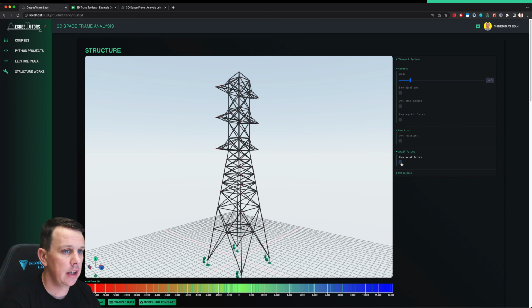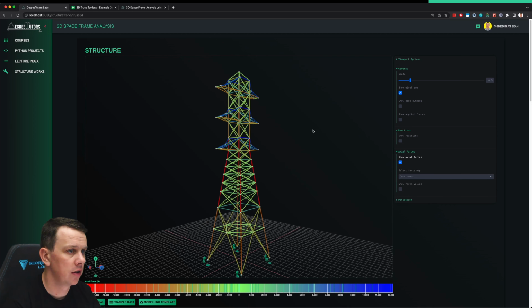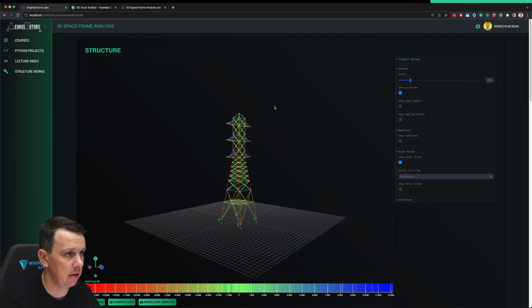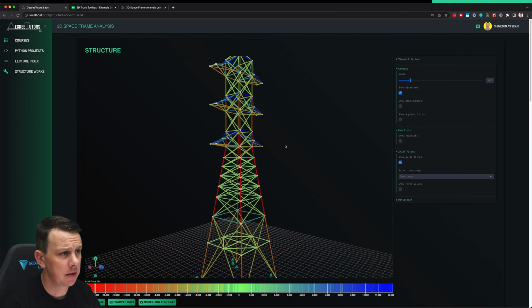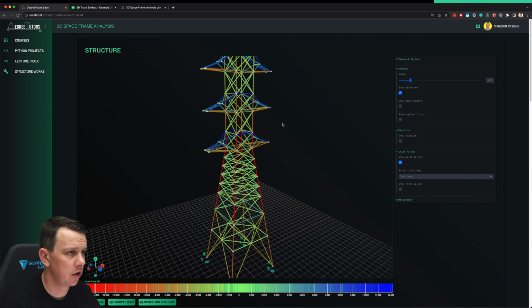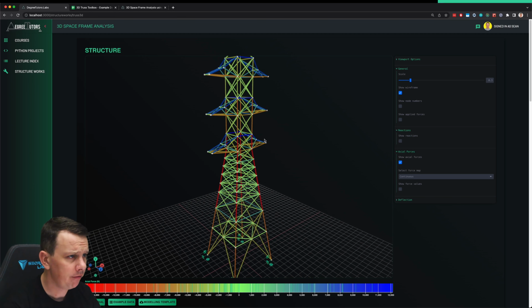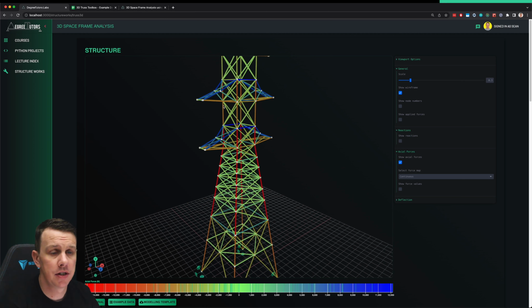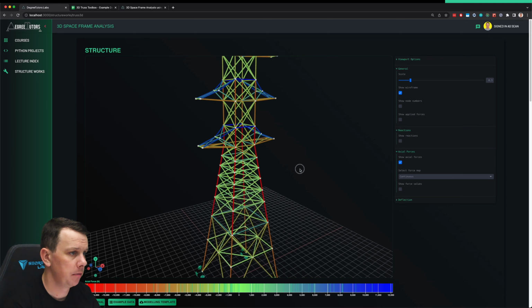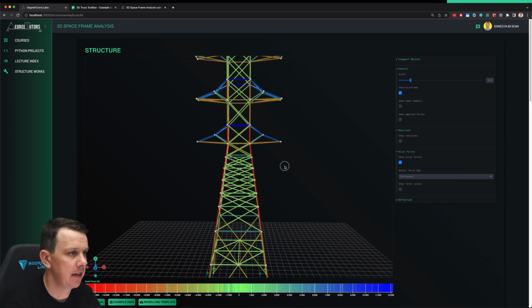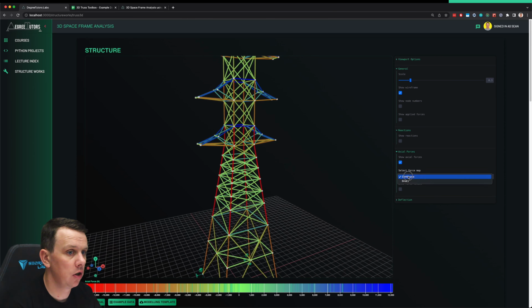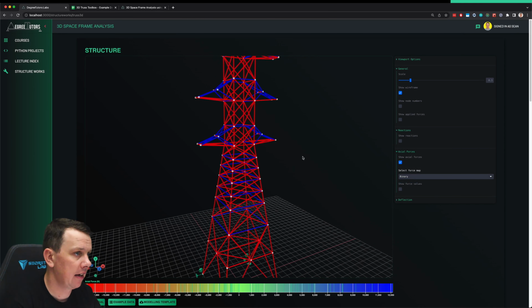Axial force: if we switch on to view the axial force, the sky disappears, and we've got a dark background just because it makes it easier to see the colors. And so the colors of all of our members, if you've used any structural analysis software, you know what this is telling you. It's just giving you a visual representation of the force magnitude in all of your elements. That's a continuous scale, where the color is indicating the load magnitude. We could go for a binary scale where we just have tension and compression indicated. That can be helpful as well.